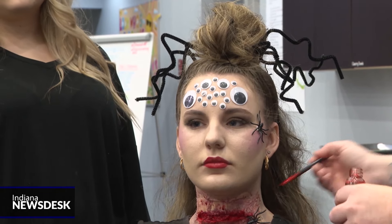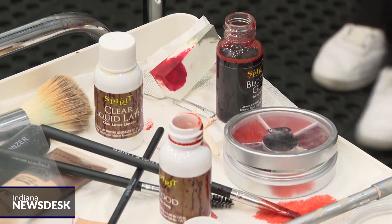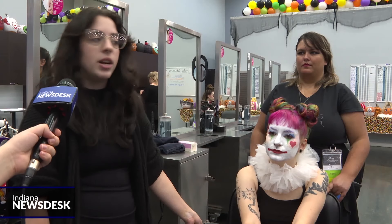Estheticians Erin Carter and Addison Bailey created this slash spider look with materials you may already have at home. You just do a couple layers of toilet paper, maybe three or four, to get more of a fleshy look. 90% of this is at-home products, stuff you can get at the drugstore. Even the bold makeup is really popular right now — you can get that at CVS and whatnot.